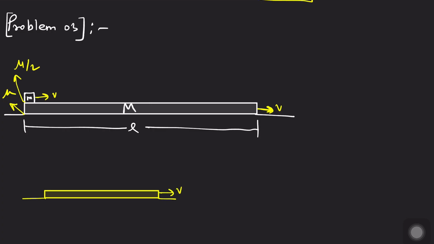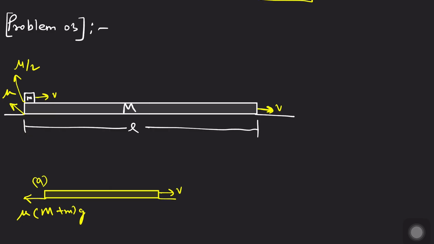So guys, because the sliding is going to happen here at the ground level, there is a friction that is going to act here. If you see, there is a friction acting on this, and that will be mu into capital M plus small m into g. That is the friction that is going to act. And due to this there is a retardation that is going to happen on this body.